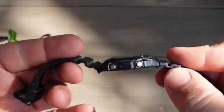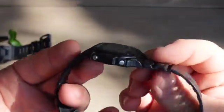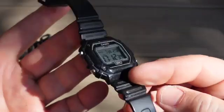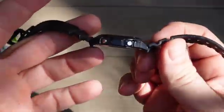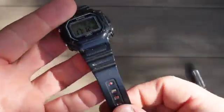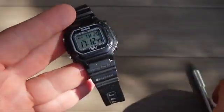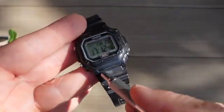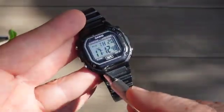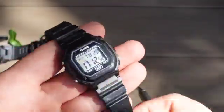Now, one good thing about this type of design with the lugs and the band is that this band can splay out all the way. So, as a big wrister, I can get a replacement band that's extended, if I know this lug width. And so it's usually in millimeters, like you get 16, 18, or 22 millimeters of the watch band, right?